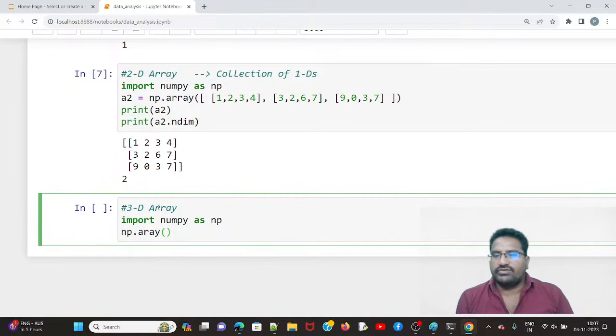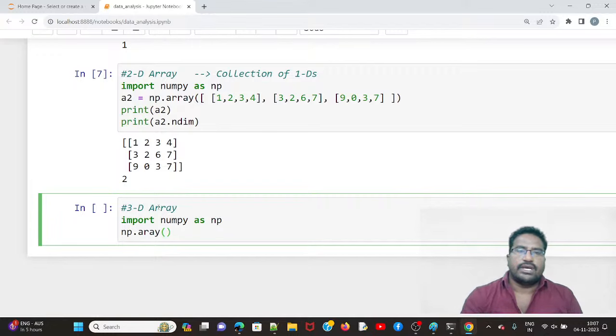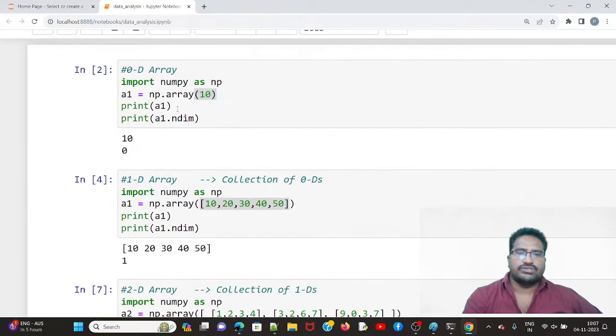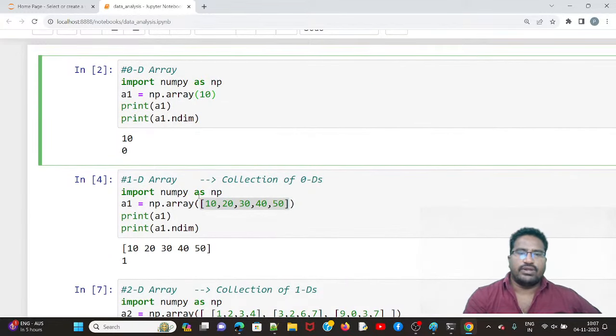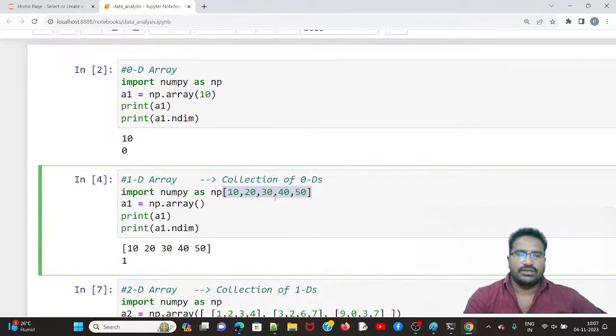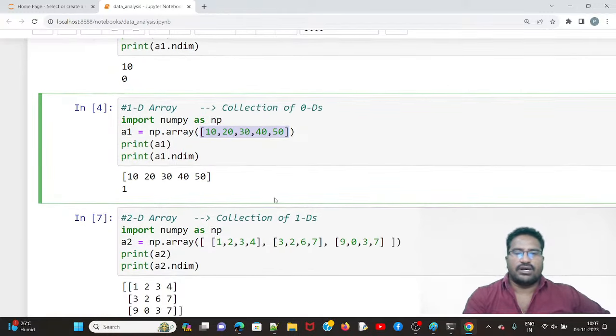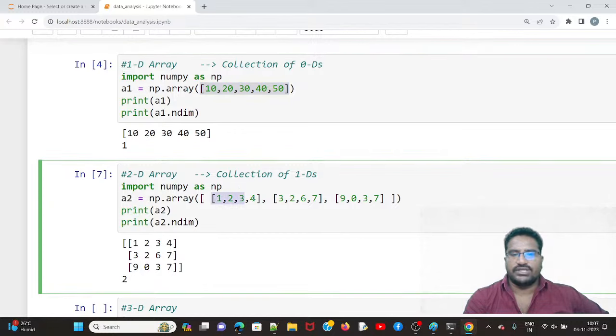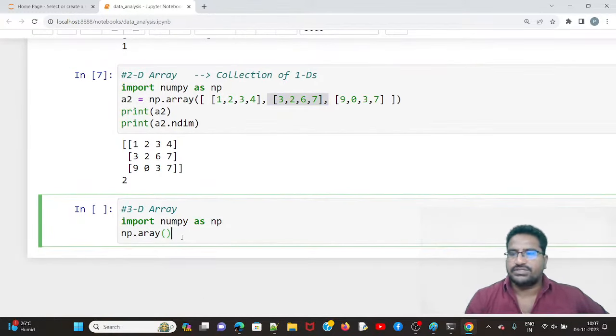I gave the definition of all of these. 0D means one value, 1D means a collection of 0Ds, and 2D means a collection of 1Ds. Now what is 3D? Guys, you reply, all of you. What is 3D?